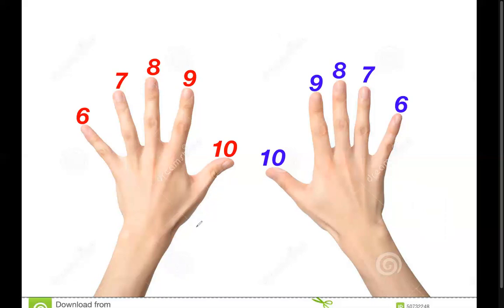Now, let us do another one. How about if we do 8 times 9. So again, you close 6, 7, 8 here, and you close 6, 7, 8, 9. These numbers that are closed, you count them by 10, so you have 7 fingers that are closed, so that counts for 70. And then for the other numbers, you have 1 here and 2 here, you just multiply them. So 2 times 1 is 2. You add the 2 to the 70 and you got 72.